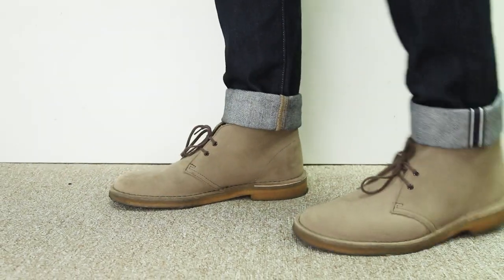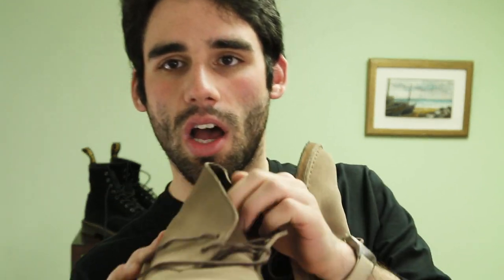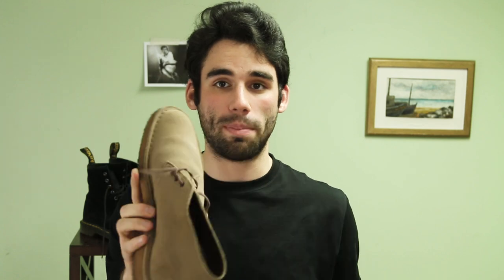Next, these are Clark's boots — an absolute must, whether you're getting into the boot game or not. You need Clark's desert boots. These are the original taupe — sand color — with that crepe sole, which is basically rubber. The whole appeal is a softer landing when you walk. They're also very versatile and I love how easy they are to get on and off — only four eyelets. If you don't like the crepe sole because it gets dirty, they make one with a hard rubber sole called the Bushacre. These retail around $140 but always run on sale — I got mine on Gilt for $39.